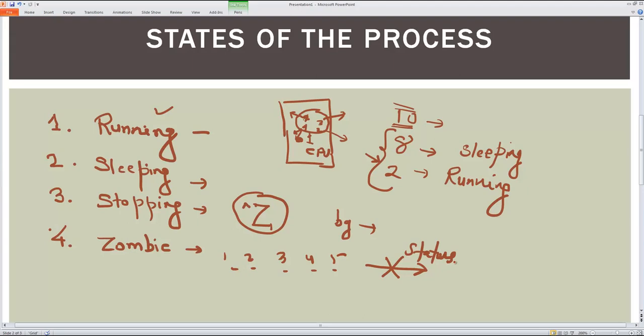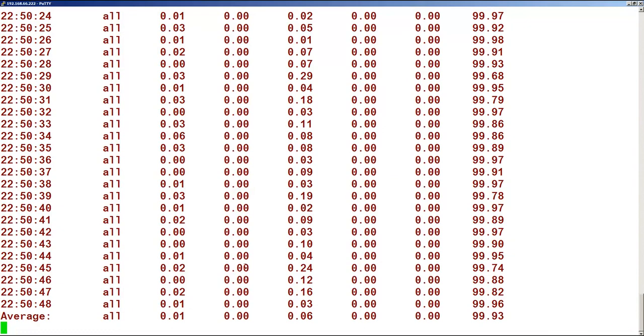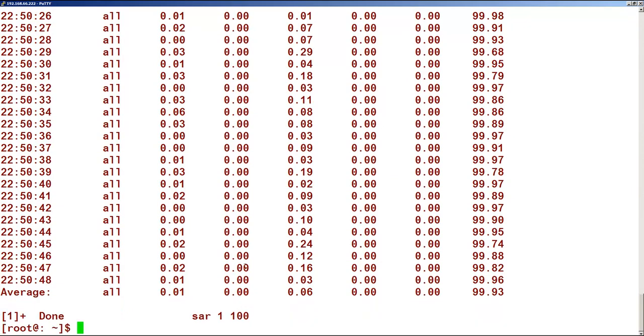So this is just hanging around. It is not completely done. How do we find out? There are a lot of processes. You will find a question mark there for some of those processes, but I'll show you how we can check that part. Now here you can see that this is done.